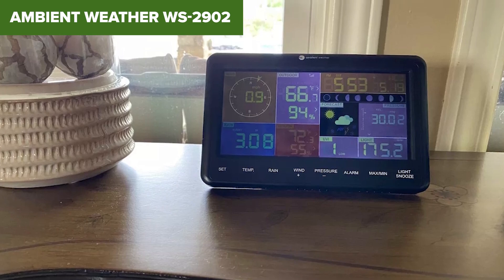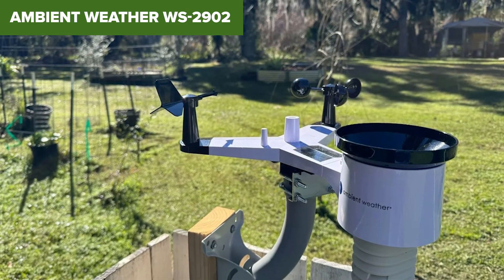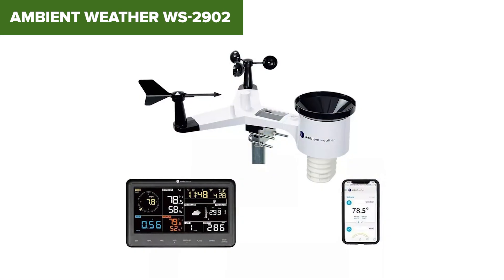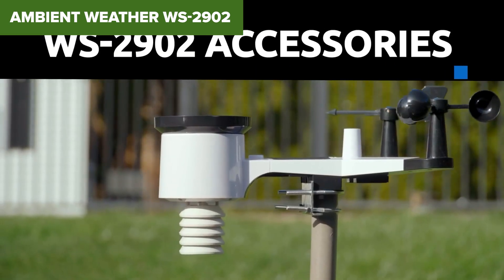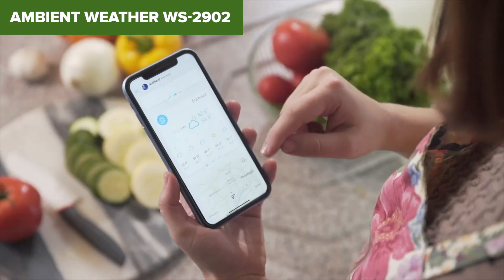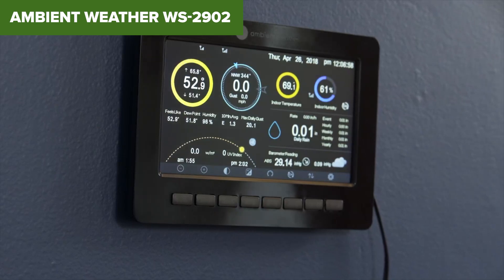The color display is crisp and clear, and it syncs to services like Weather Underground, Weather Cloud, and more. It's also the only one on the list that plays nice with Alexa, Google Assistant, and IFTTT, so you can truly make it a part of your smart home. Sure, it still relies on a 2.4 GHz network and the viewing angles on the screen aren't the best. But when you factor in everything else – solar-powered sensors, smart integration, reliable performance – those feel like small trade-offs.